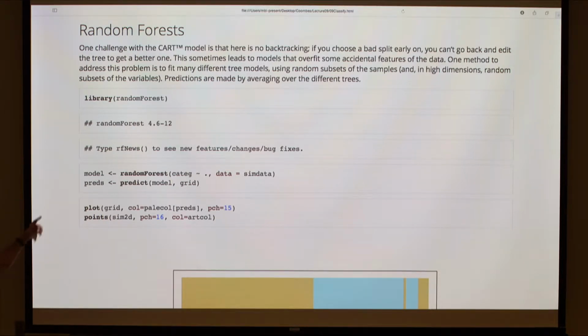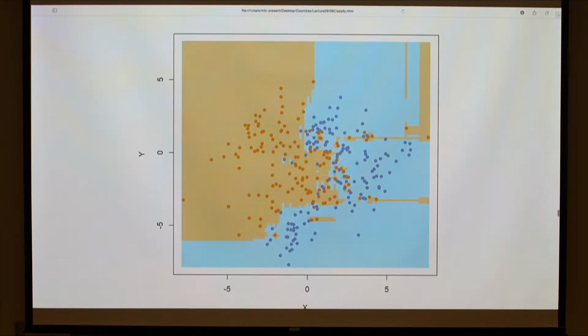They actually call it random forest. Okay? So if we see what it does, there's the boundaries from random forest. Again, they're not quite just vertical and horizontal lines because it's averaging over stuff, but there's clearly aspects of that that are here.